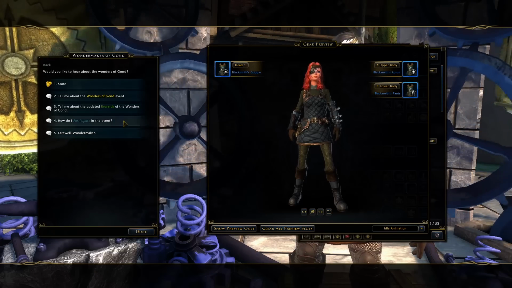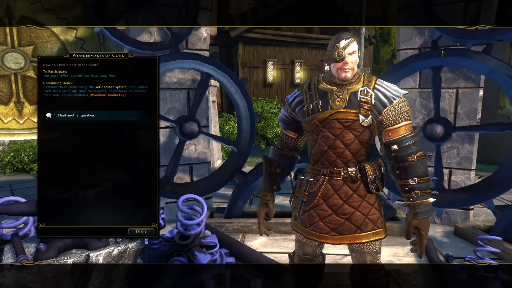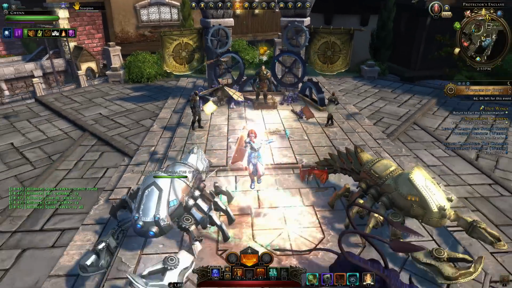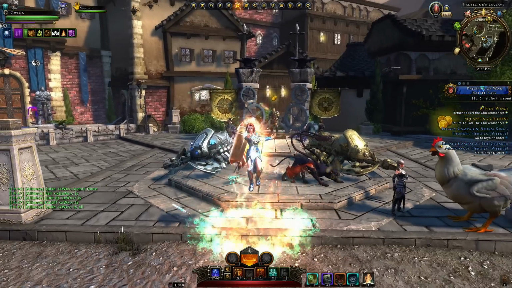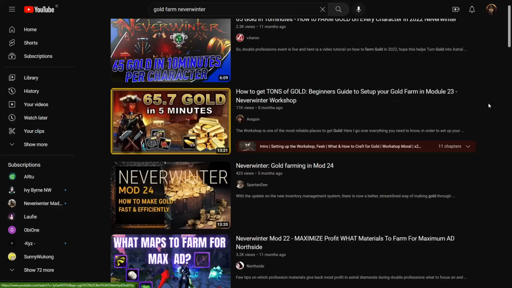So in order to partake in this event, you can either kill enemies to obtain all of these little gadgets, gears and gogs, but I do not recommend it. What you want to be doing is going to your workshop. Now, ideally, you'll have prepared for this event by farming a ton of gold. You'll need a lot of gold for this event. I would recommend, if you haven't seen it before, my video on how to obtain tons of gold, beginner's guide, and how to set up your gold farm.